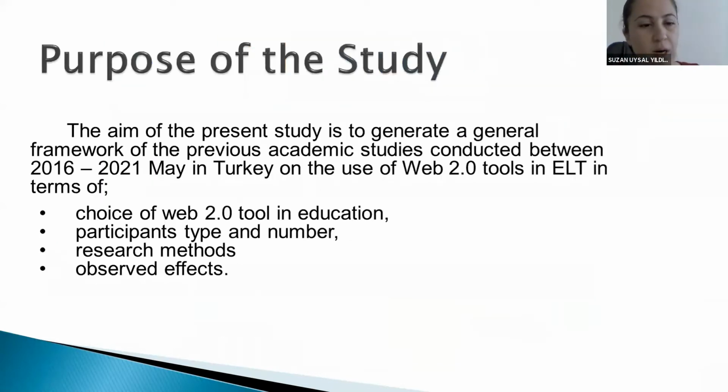The purpose of our study is to create a general framework of the previous academic studies conducted between 2016 and 2021 May in Turkey. We made this research on national studies and theses on the use of Web 2.0 tools in English language teaching, and we looked for the choice of web tools, the participants' time and number, what kind of research methods the researchers chose, and the effects.